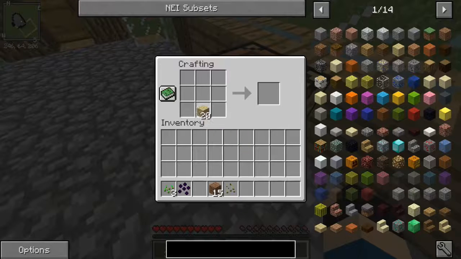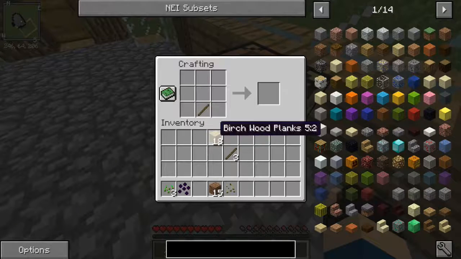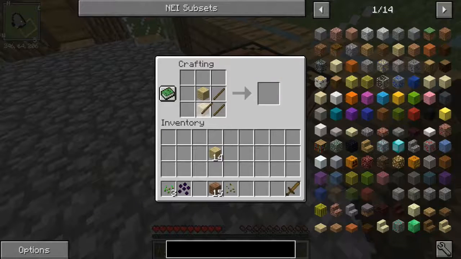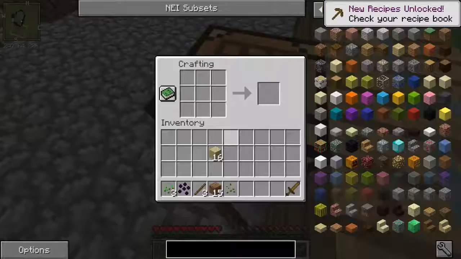What was I gonna do? Oh yeah, I'm gonna make myself some sticks, and then grab ourselves a sword. We're gonna make ourselves a door so the pigs and sheep can come in. Oh, I messed up here. I think I should make more sticks. I'm so dumb, literally.